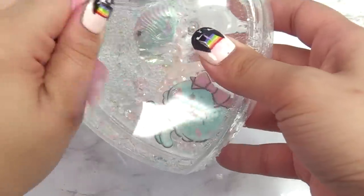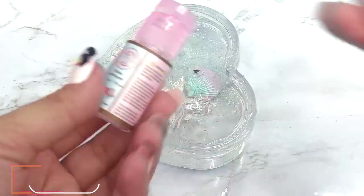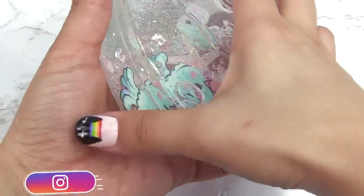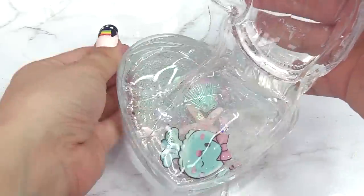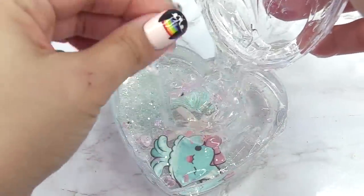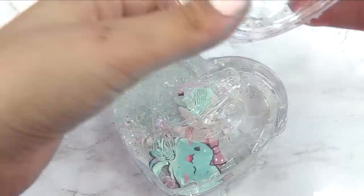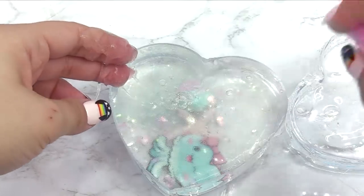Next up, let's check out the clear slime. Here is the slime activator before I used the slime softener on the butter slime. So let's use the slime activator on this one. Ooh, they really packed the clear slime in there. Ooh, definitely sticky. Let me see if I can reactivate it with a couple sprays.